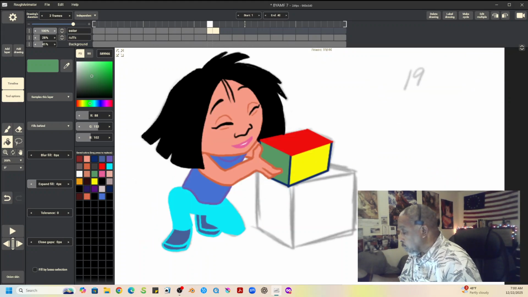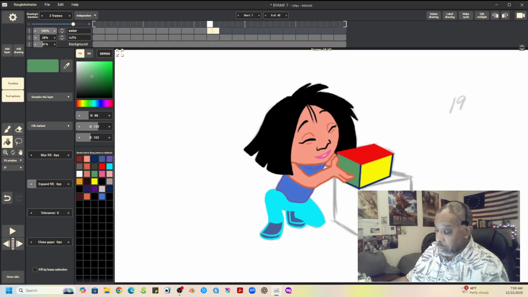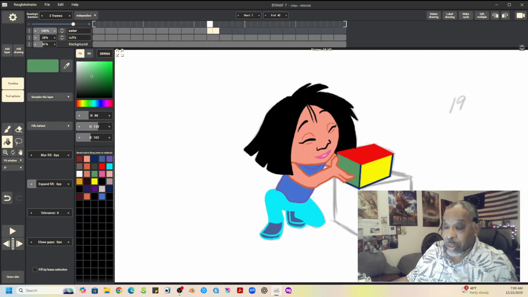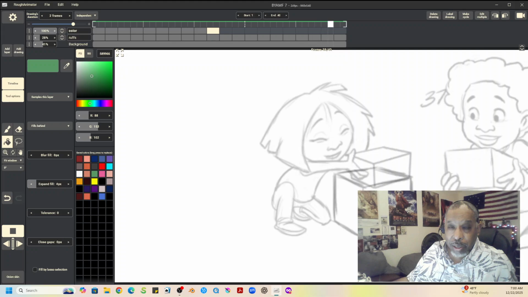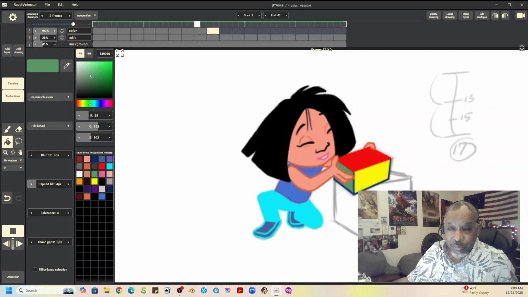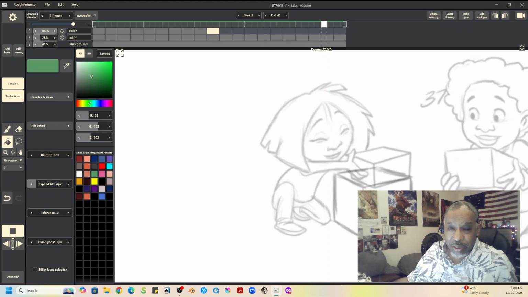Let's see here. I'll pull it back out. Go to window. Okay. So play that. Let's save. Didn't save anything. Save. Need to save, by the way. I don't know how many times I've had my program crash on me and then I lose what I just did. That always sucks. This is coming along.